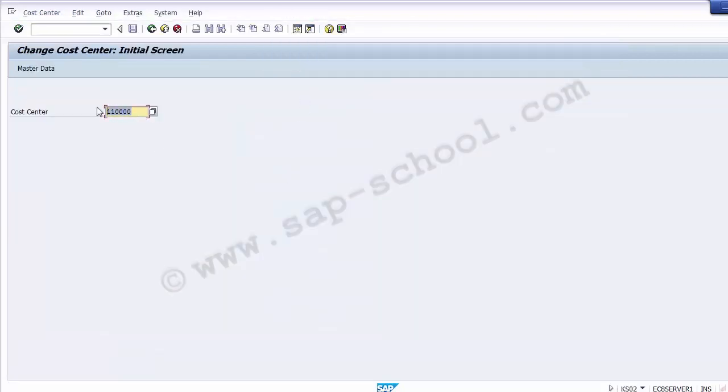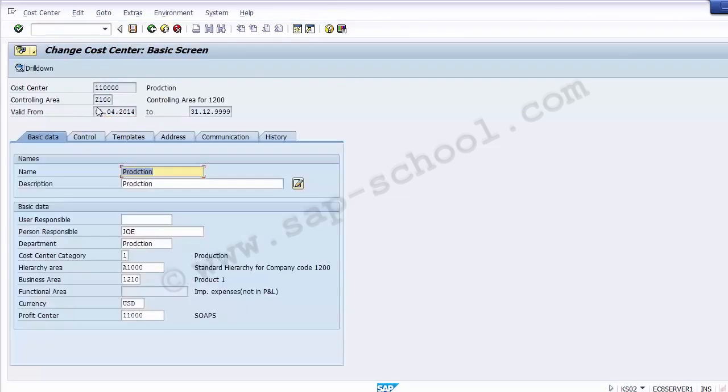This was the cost center which we had created. You can enter and it will take you to the next screen. You can have a look at the different cost center details mentioned in the cost center part: who had created it, what is the hierarchy, what is the business area, and what is the profit center assigned to it, displayed to you over here.